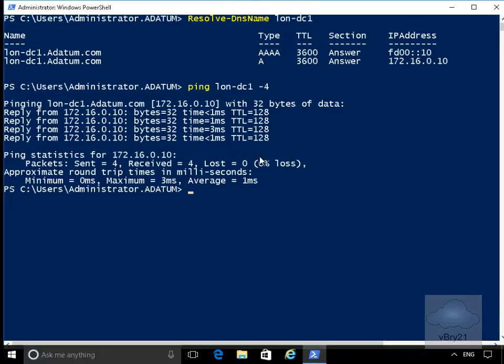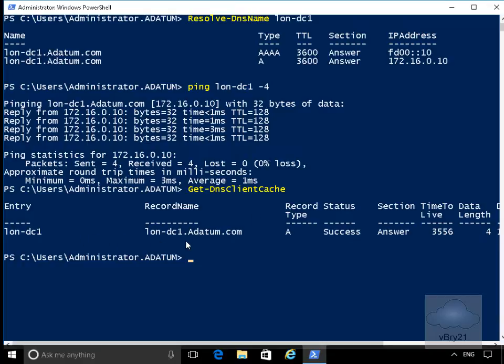Now some of the cmdlets that will come in useful will be things like checking the DNS client cache, and this actually speeds up resolving names. As we've typed in Get-DnsClientCache, we'll hit the enter key. And as we can see, we now have an entry in here. The reason why this will speed things up is rather than us having to talk to the DNS server to resolve the IP address, we'll be able to just check the local DNS cache.